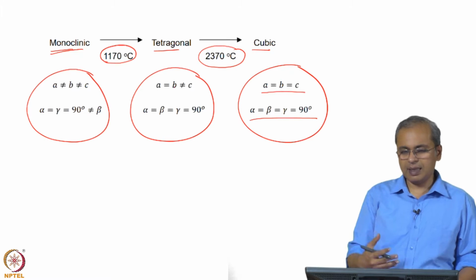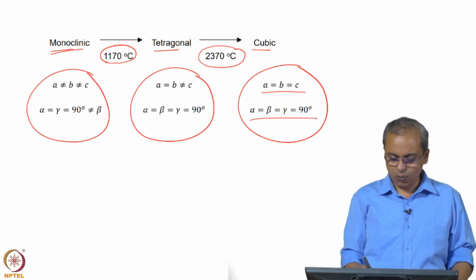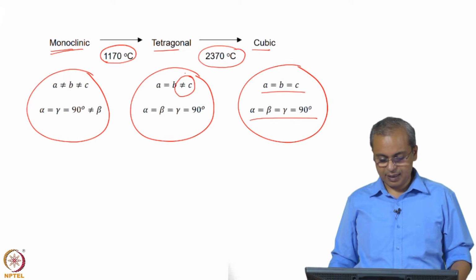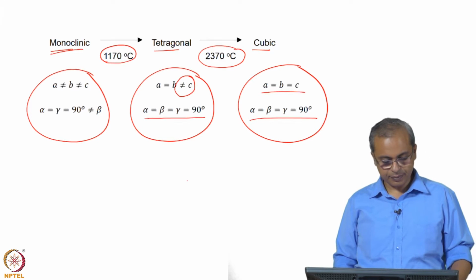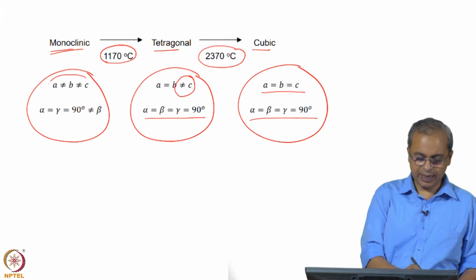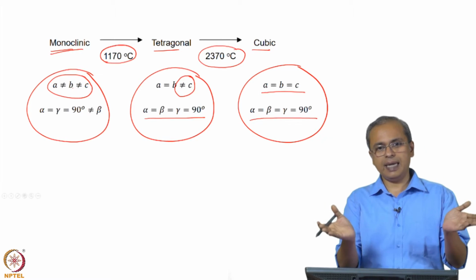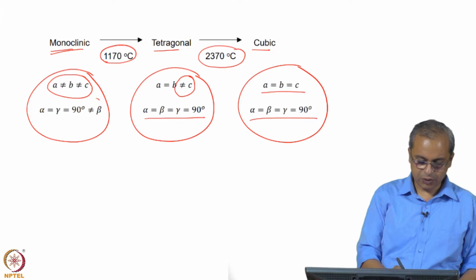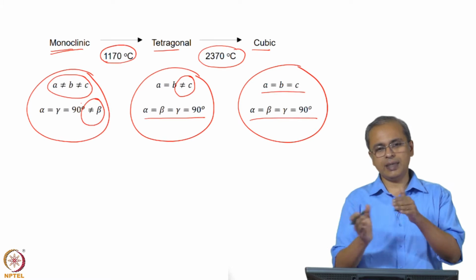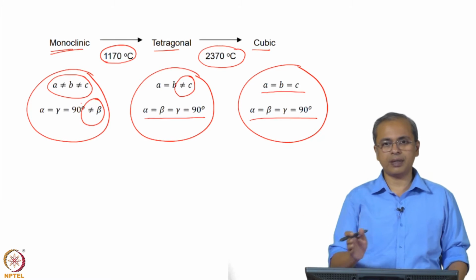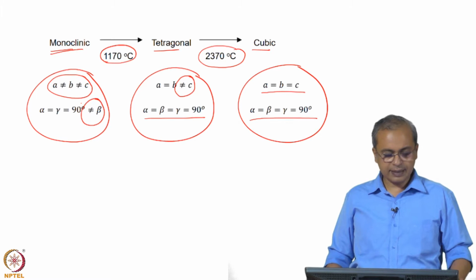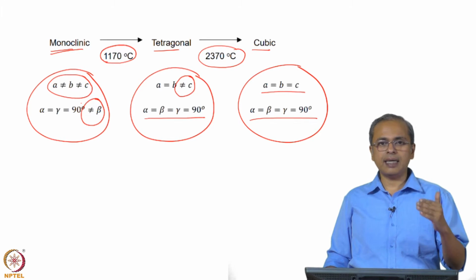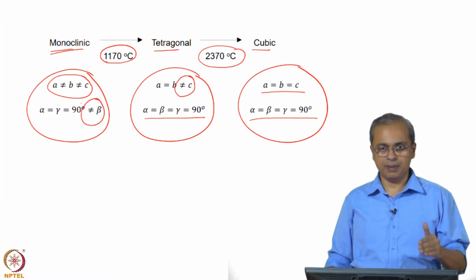The tetragonal phase has a little less symmetry than the cubic phase. One of the lattice parameters is not equal to the other two lattice constants, but the angles are all 90 degrees. And then when you come to the monoclinic phase, you have this variation. The three lattice constants are not equal to each other, a is not equal to b, not equal to c, plus you also have one angle which is not equal to 90 degrees. So, you can see a steady drop in symmetry as you go from cubic to tetragonal to monoclinic. That is just to give you some idea of the system we are dealing with, and what we see is that at room temperature the monoclinic phase is stable.